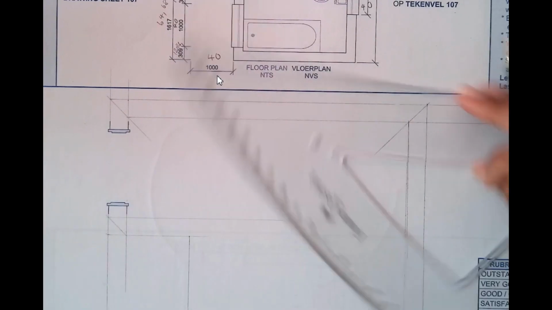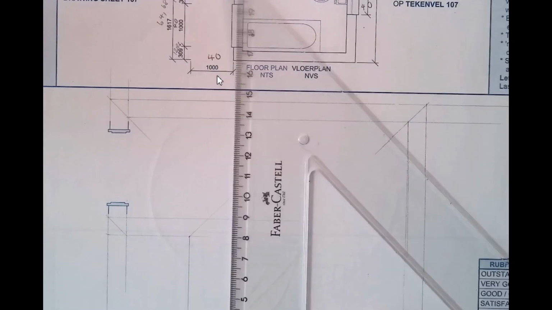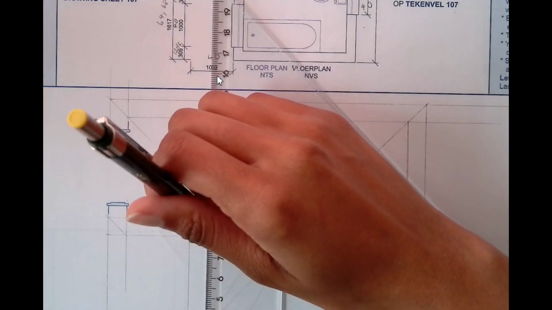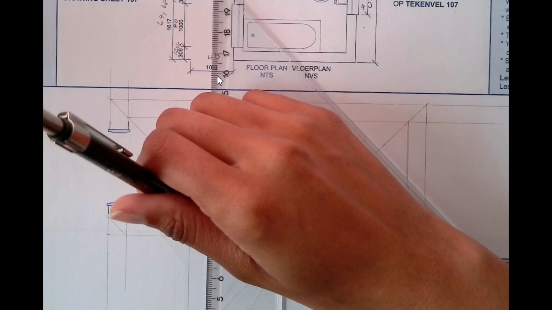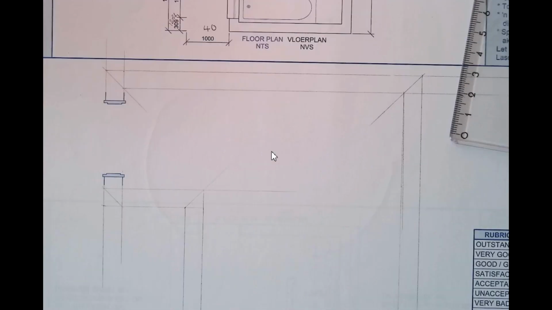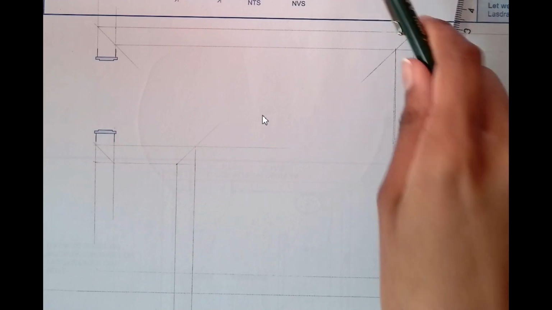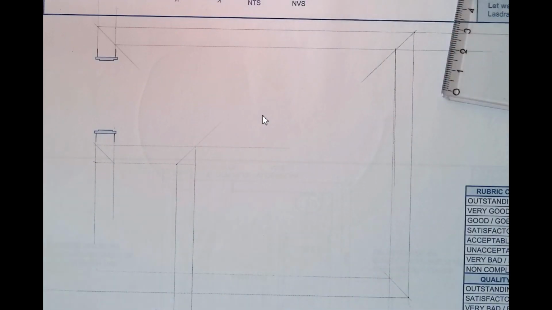Then you will have your, so that is your construction of the floor plan. That is just the construction. We haven't yet outlined anything because we still have to put in windows and we still have to put in doors. So let us now insert our 2 windows that we have there.